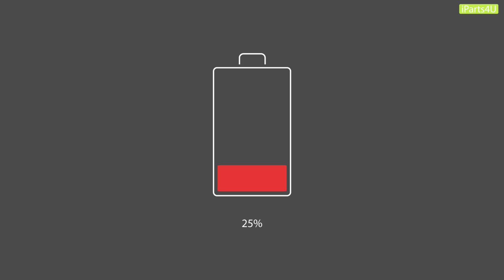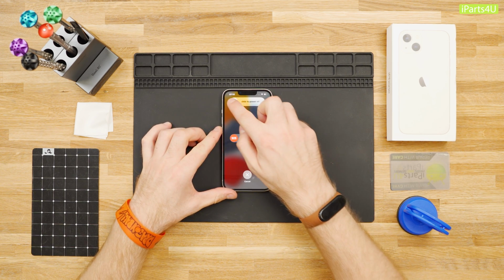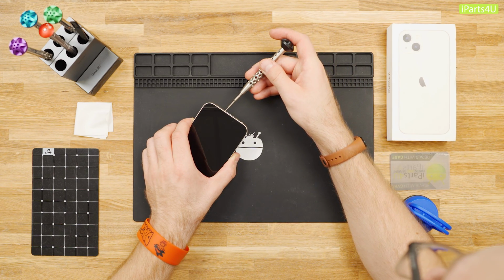Before starting this repair, discharge your iPhone battery below 25%, as accidentally puncturing a charged battery can cause it to catch fire or explode. Start by turning your iPhone off. Remove both of the pentalobe screws at the bottom of your iPhone.